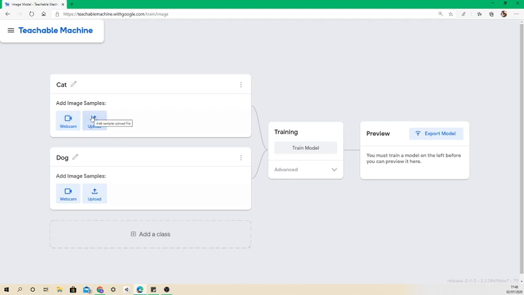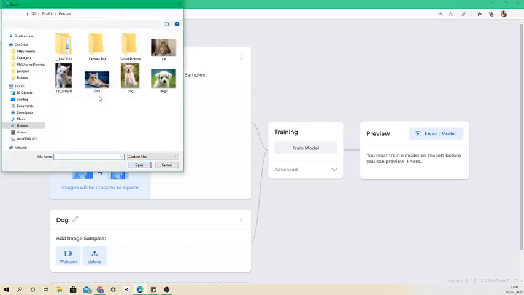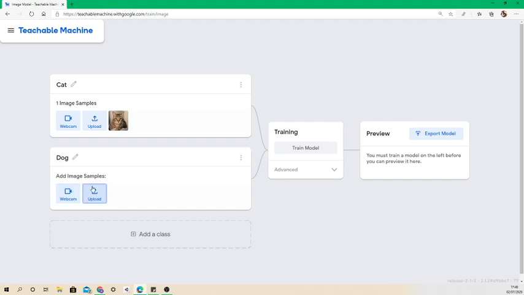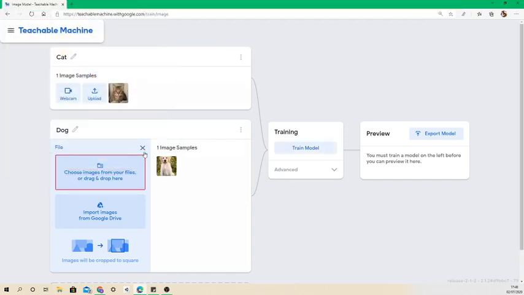Okay, so I'm going to do cat or dog. I want to upload an image, so I can just upload it from my file. I've got loads of cat and dog images, so it's cat, sorry. I'm going to open this cat one. Also I want to upload a dog one, so if I go to this dog picture, okay, so I've uploaded that.